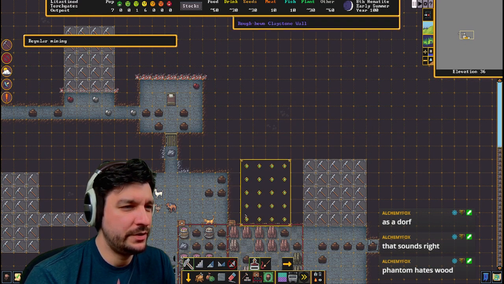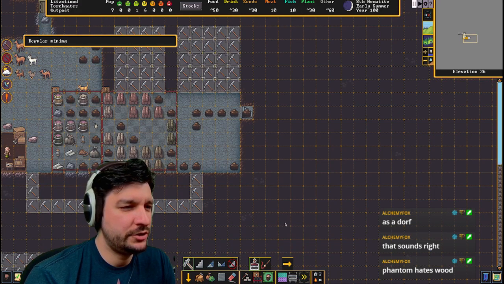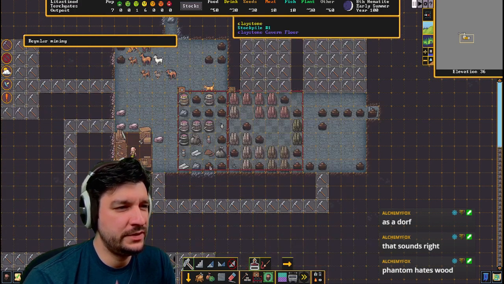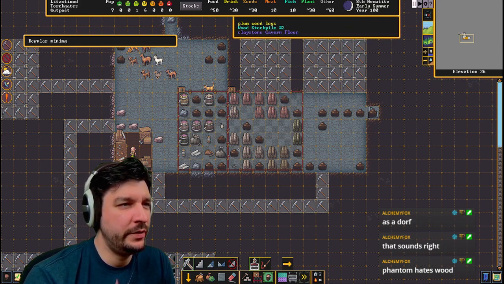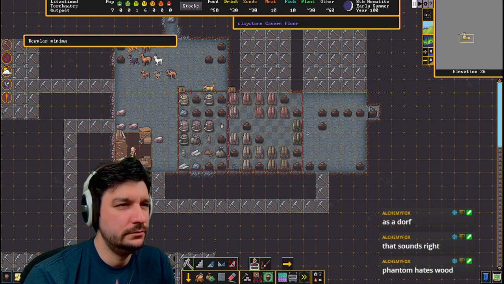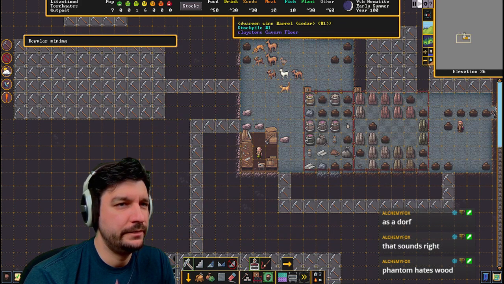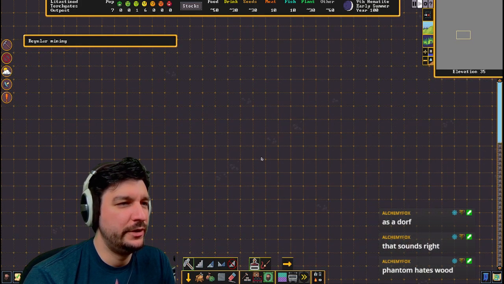And I may do something like this. Just try and make them a little bit more room-like because these ones were built as part of the tutorial and they're sort of just a little tiny bit in the way. All right, let's see what happens. Mining dwarf's about to get very overwhelmed.